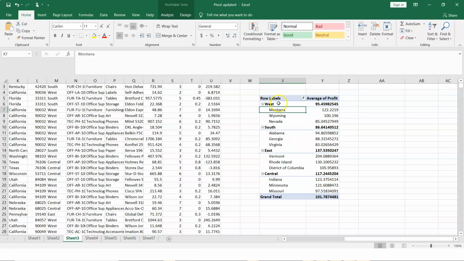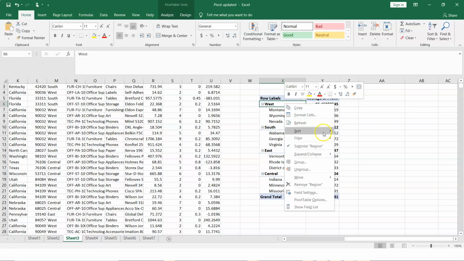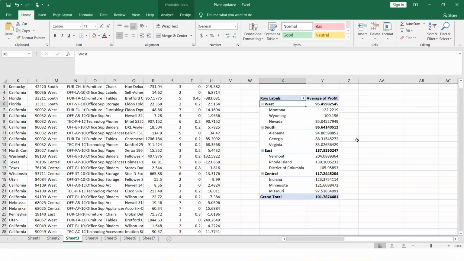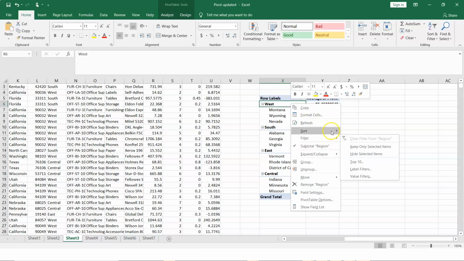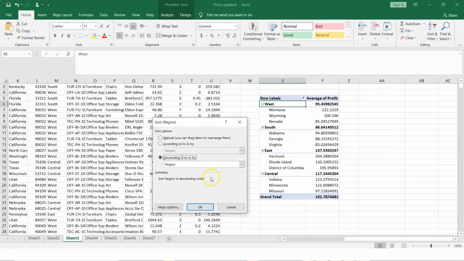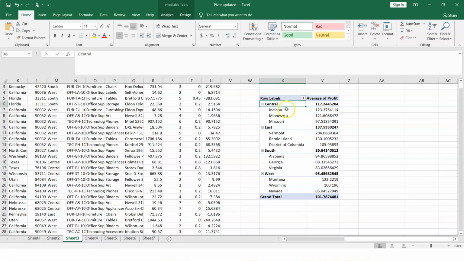Now if you would want to arrange this, your west and south and east and central in a particular alphabetical order, if you would want to sort it, you can always do a sorting and you can choose sort Z to A if that's what you would want to do, or you can go for sorting, more sort options, and you want to sort the region which is as of now based on descending Z to A. Let's make it ascending, say OK, and now you see the data has been filtered, so it says per region.